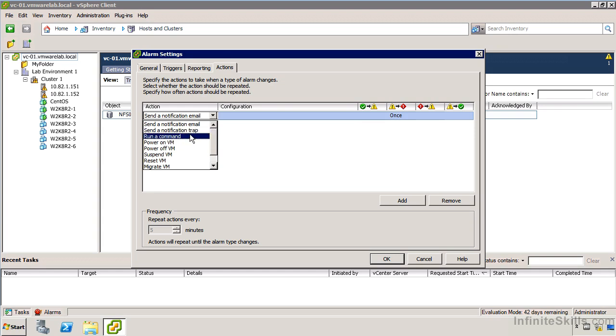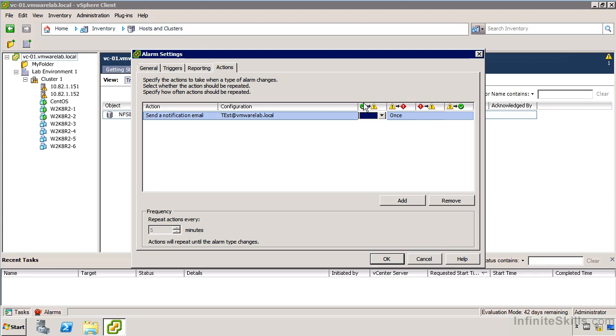So we can actually have it just go run something inside the virtual machine. Maybe that's a script. Power on or power off a virtual machine, suspend it, reset it, migrate it, and so on. Now, because these are virtual machine alarms, it's going to know automatically which virtual machine it needs to take that response in. That's pretty straightforward. However, depending on what you write in terms of scripts and so on, these scripts will be run inside the virtual machine, so it's not necessarily something that's going to work the same way as if that script was running on vCenter itself.